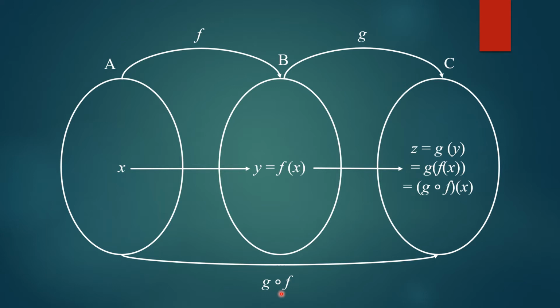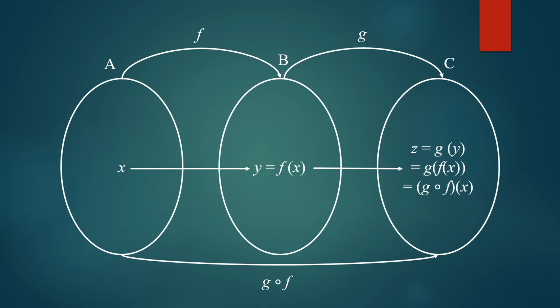g∘f should be written in reverse order. Though we have written g∘f, actually f is the first function, g is the second one. So to get the composition g∘f, we must have the range of f a subset of the domain of g. You should memorize this one, you should understand this one.